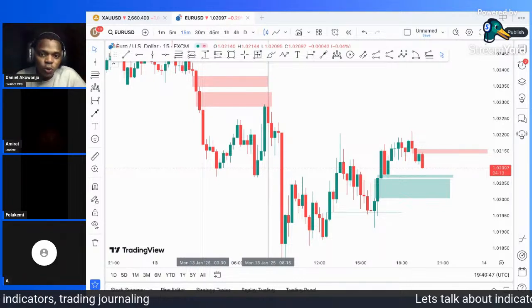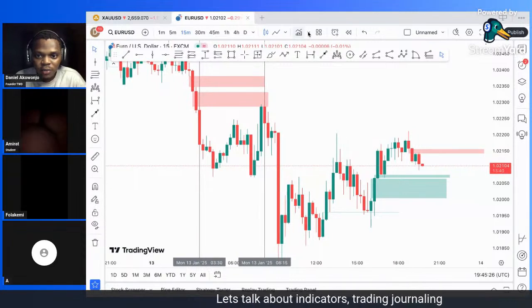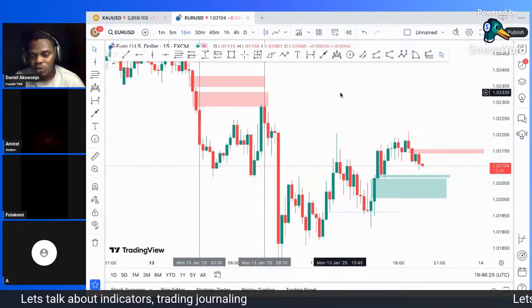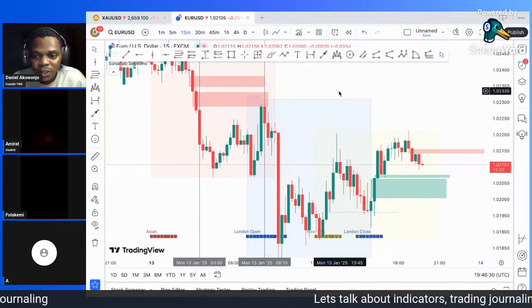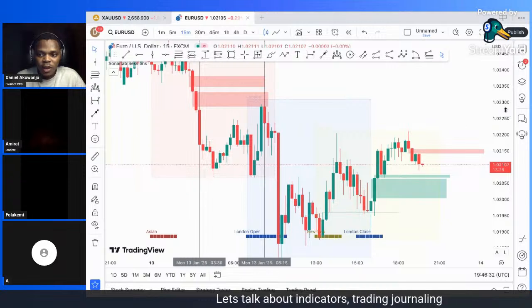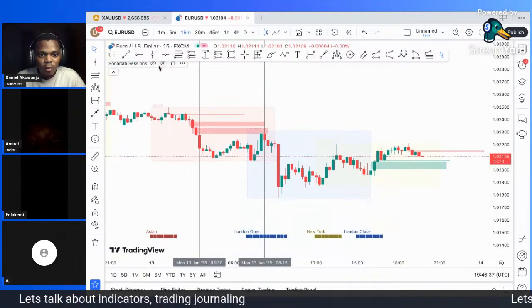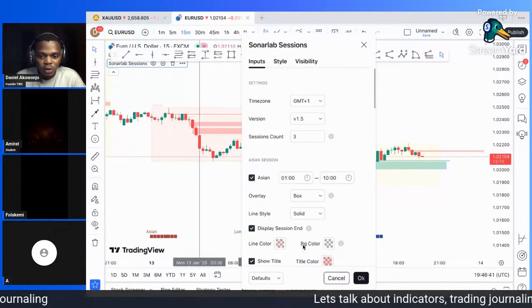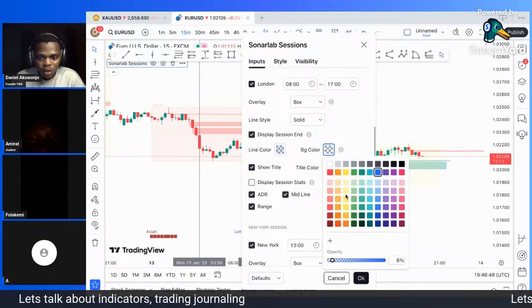Then you can also have an indicator that shows you that. Okay, I have an indicator that shows me that. You can see I have Trading Sessions by Sonalab. So Sonalab actually has this indicator that helps you to identify the different sessions in which you're trading. If you pay attention now, let me make this particular thing brighter. You can see that particular yellow that just came up on the chart. So BG color, let's include it.